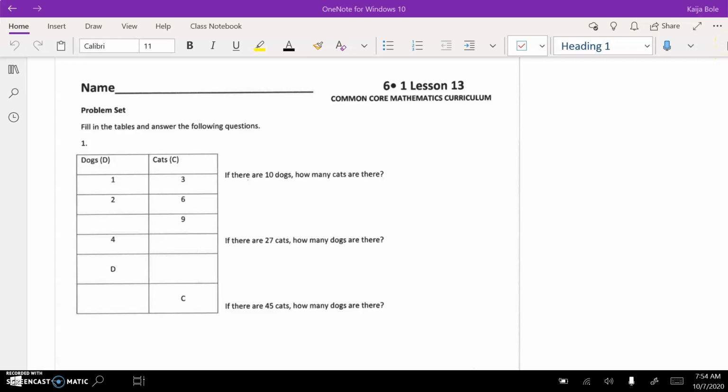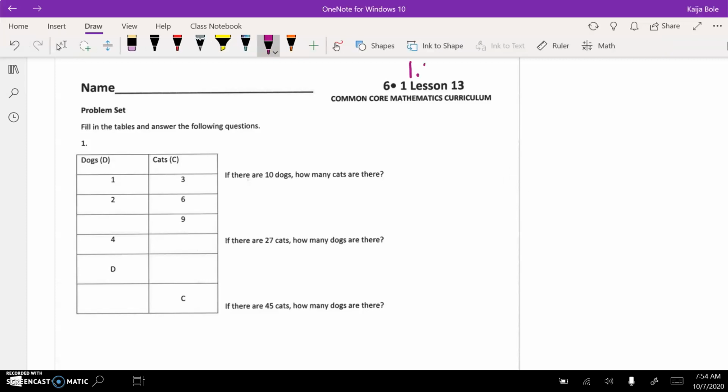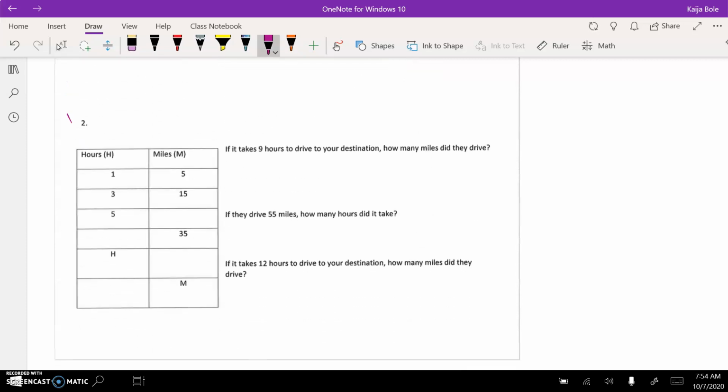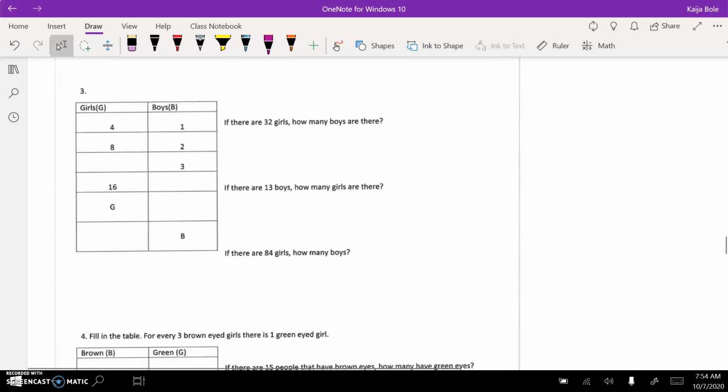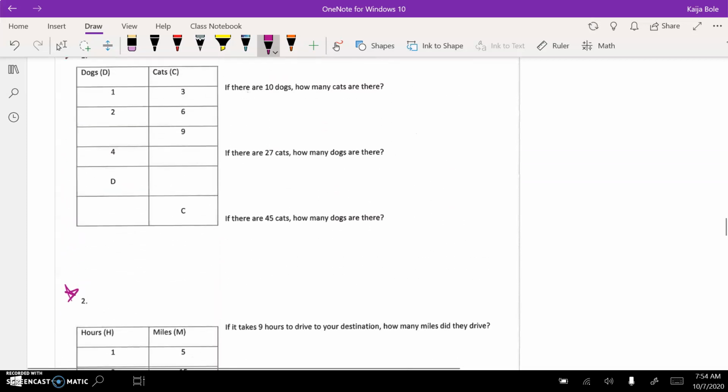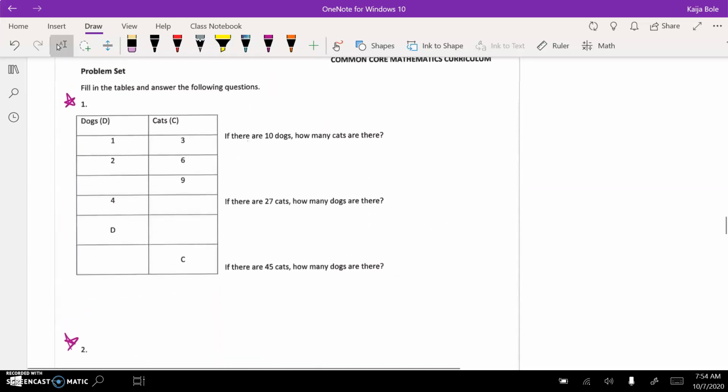All right, so here we are on the lesson 13 classwork, so 1.13 here. And this is the last lesson that we will be doing in this packet. So the goal for today was to do numbers 1 and 2 on the first page, and then just number 3 on the second page. So the setup for each of these is pretty much the same. So I'll look at number 1 here.